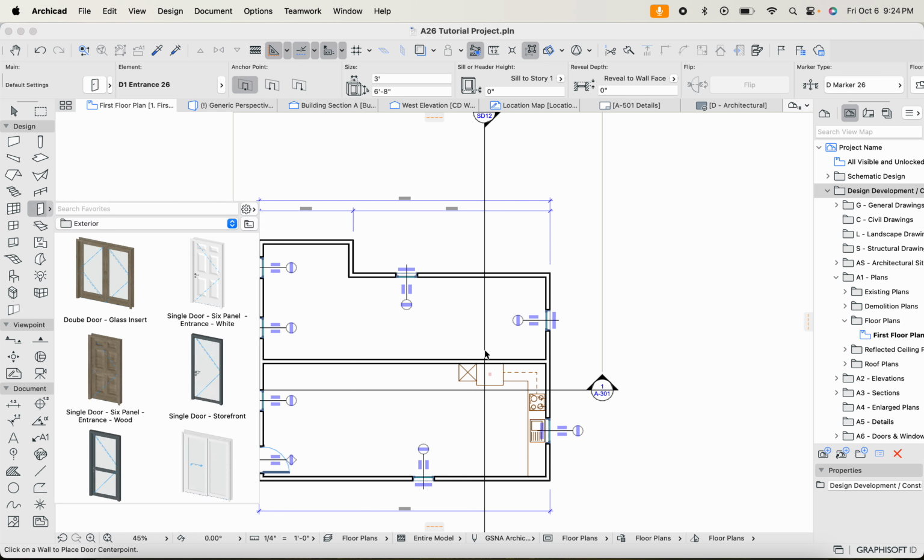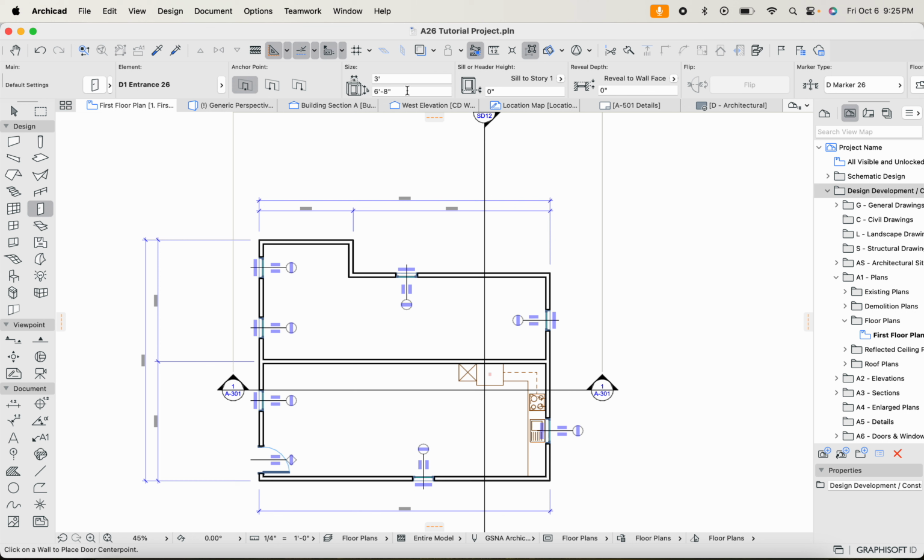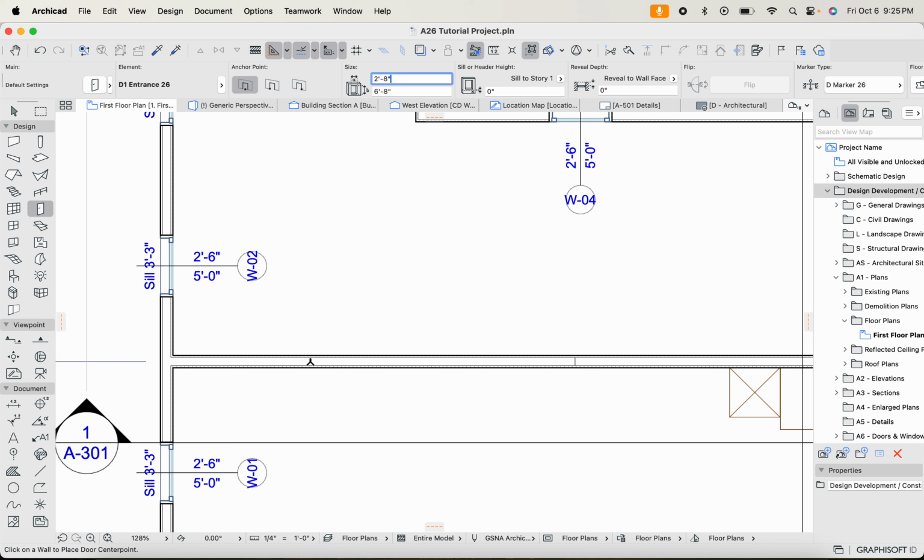I was going to have a hallway here, but I noticed that the model's a little bit slim, so we can always adjust. But let's suppose that we are dealing with an existing building that's going to be remodeled. So I'm going to change the size of that door. I've selected the door, by the way. This is an entrance door, but I'll just use the same door. It doesn't matter for the floor plan. It's usually, I believe, 32 inches for interior doors. So I'll put that door right over here, and let's say right there.